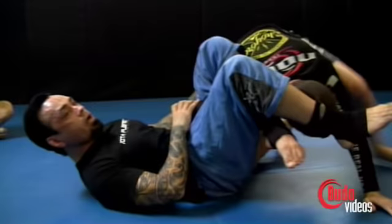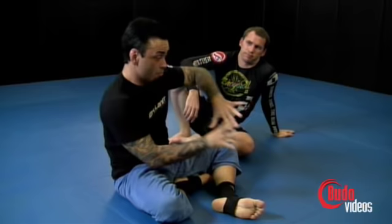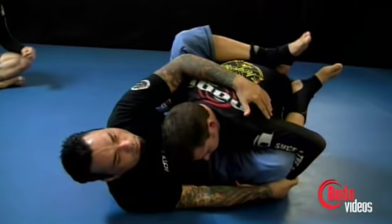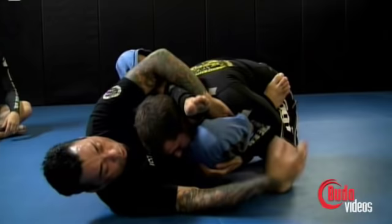So you're threatening with the triangle, but really what you're doing is stopping the pass, because you're not in full guard yet, and he can still stuff that knee. So you better have this. Not only was it the very first component of rubber guard, this is all I used to do. I used to get in and just hold right here and try to get a triangle. But if I couldn't get the triangle, after a while they just stay clamped and you can't get your foot out. Then bam, you're already over here.